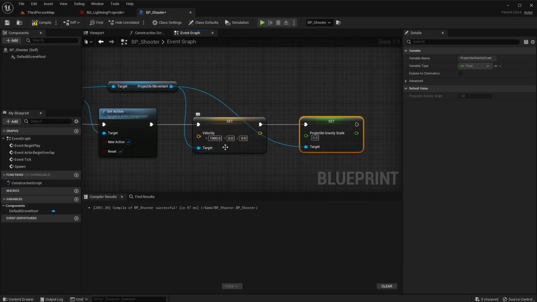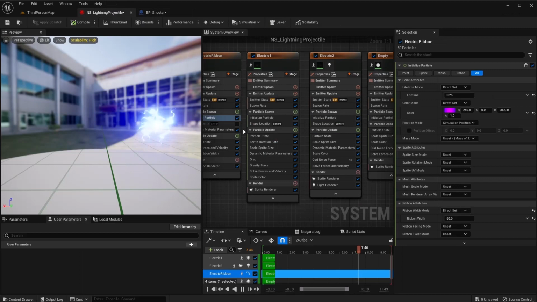So if you go multiply this by 2, then your lives need to be divided by 2 so that the tail stays the same length, unless you want the tail to get longer as it shoots faster, which could be what you want for your project.